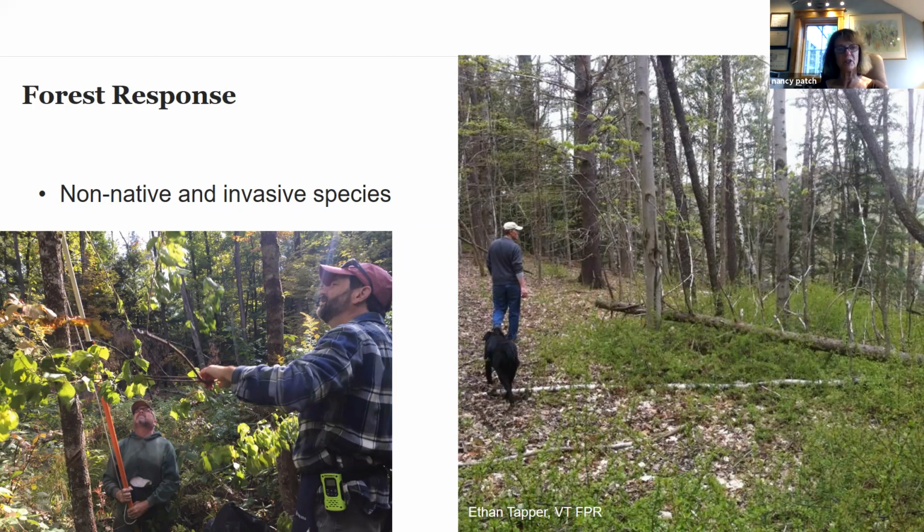Also the architectural structure of some of these invasive plants, honeysuckle is a good example. Birds will choose to nest in a honeysuckle, but they don't often succeed there because the leaf structure of the honeysuckle is just on the outer edge. So a predator can find that nest so easily. So it's actually a real sink for songbird nesting, where they'll be preyed on much more easily than in our native diversity of native shrubs and regenerating tree species.